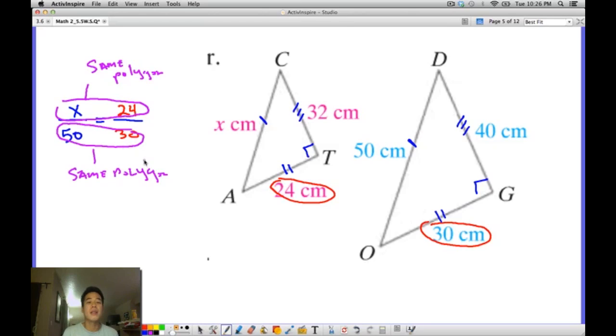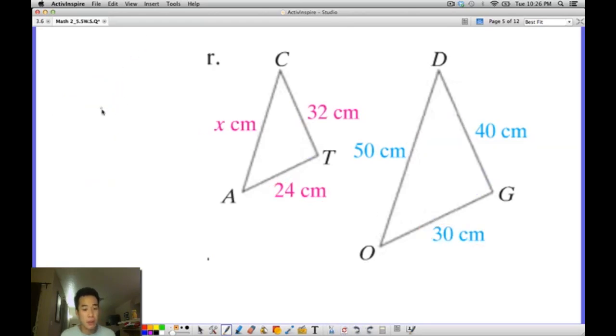Why do I need to know that? Because that means that I have corresponding sides with similar polygons. That means they're organized. This way I can just do my cross multiplication. Okay, so let me go back, rewrite it so you can see it really quick. I have 1, 2, 3, 1, 2, 3. Set up my proportion. X over 50 is equal to 24 over 30. Gotta make sure those tick marks line up. Okay, 24 and 30, right here, my second fraction, both have 2 tick marks.